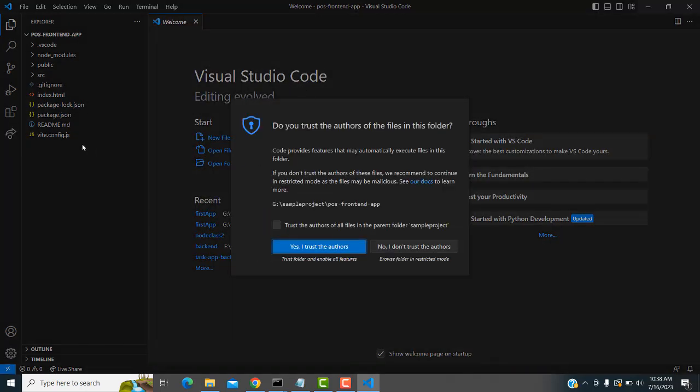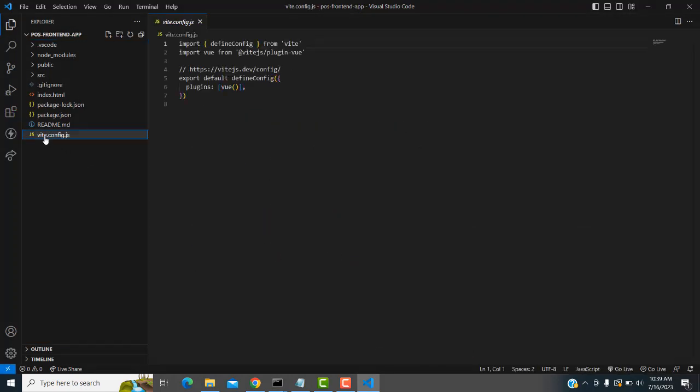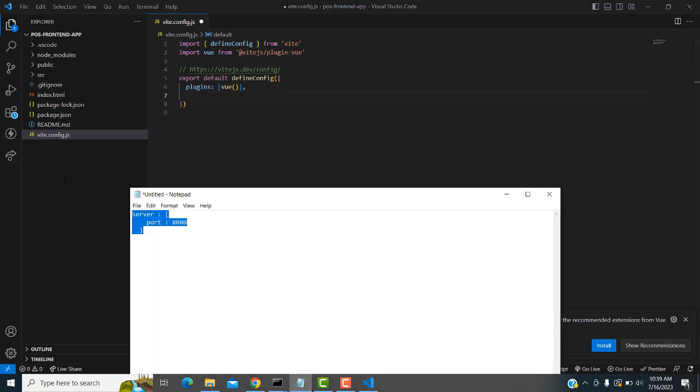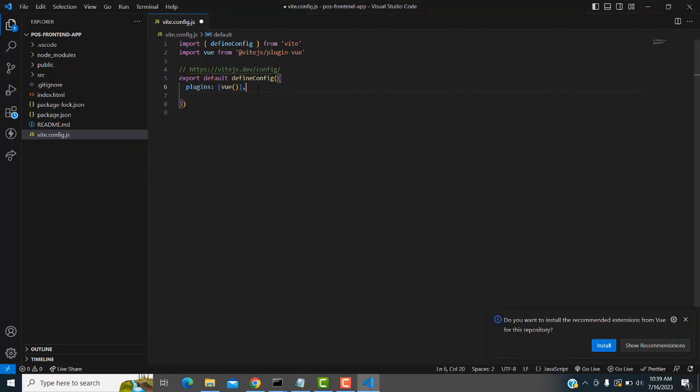Now you can go to vite.config.js. Here we have to configure the port. You have to type this command to change your port, without generating a random port. You have to put your port here. In the server option, type colon, open and close brackets, port 8080. My server should start with this port. File, save all.